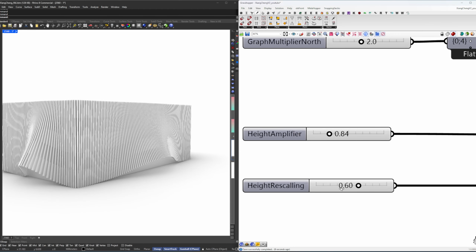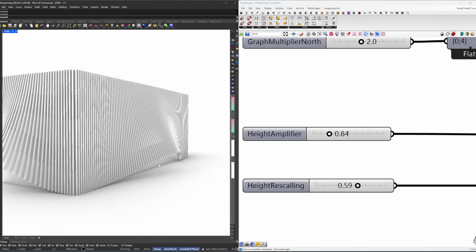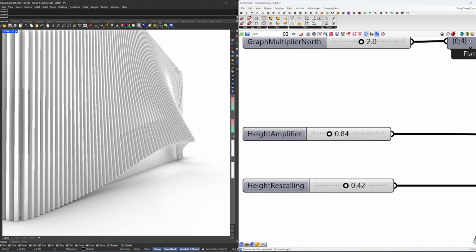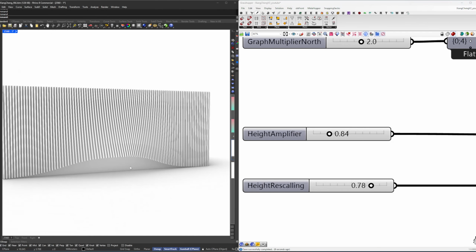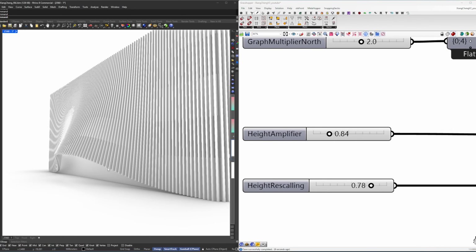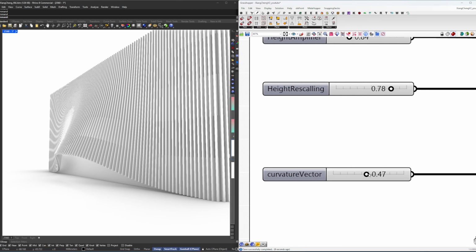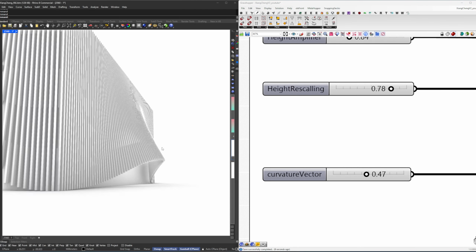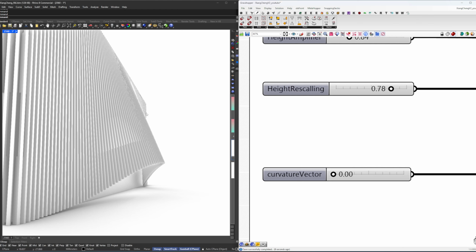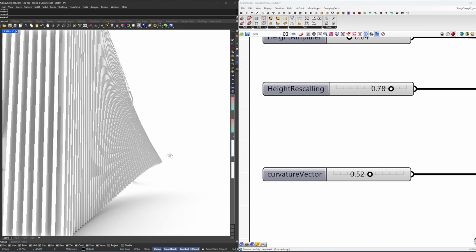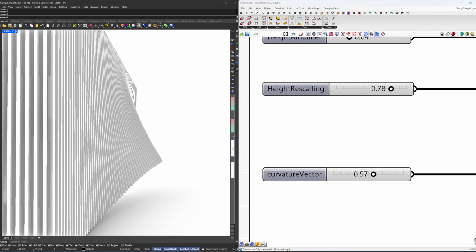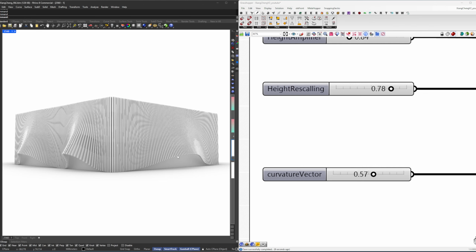We also have the height rescaling. If you see it from the side, it's almost like a parabola. With this one we can make a hyperbola out of it. We can put a lot of nuance on how we want the graph to operate. And we have the curvature factor. Putting this all the way to 0, you get a straight line here. And we can create some more organic wave in there. Those are the parameters that we have today. So without further ado, enjoy the video.